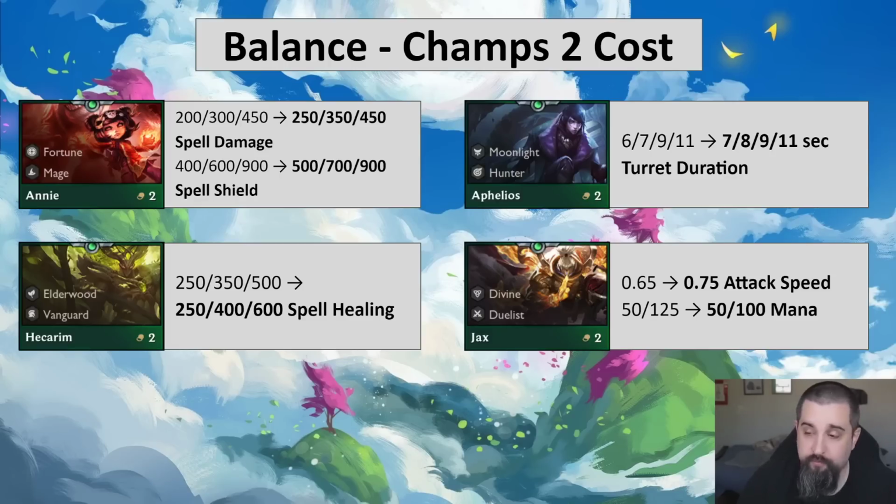So this should open up some really cool options with Jax chosen, where you make him tanky, something like Gunblade, Bramble, and Dragonclaw, and then he can just dodge to infinity. So Jax should be slightly more exciting now, and that should open up some more Divine and Duelist possibilities.